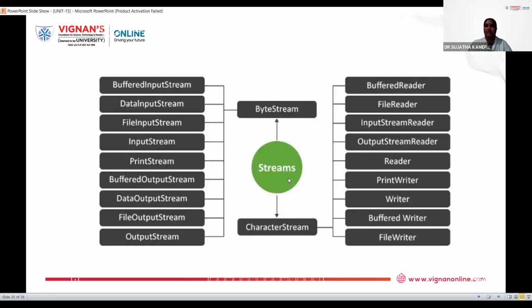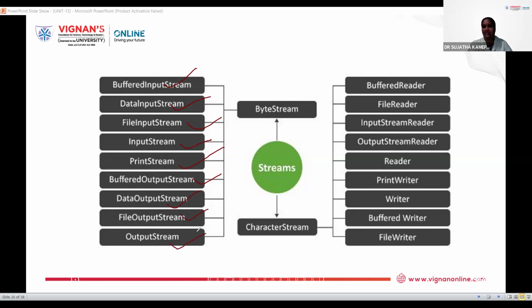Now here you can see the different classes that are present in byte stream and character stream. Byte stream contains BufferedInputStream, DataInputStream, FileInputStream, PrintStream, BufferedOutputStream, DataOutputStream, FileOutputStream, and general OutputStream.